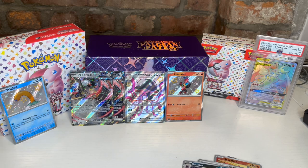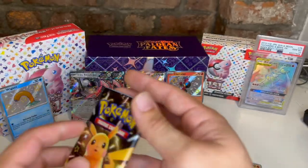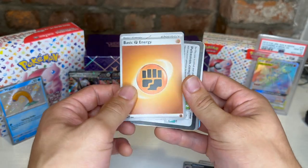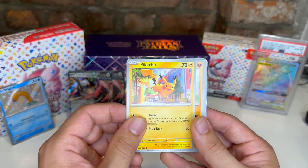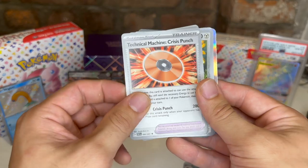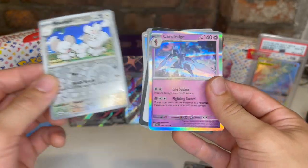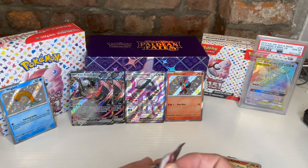Final two packs here, let's give Pikachu a chance. Maybe we can pull the Pikachu, that would be really cool. Fighting energy, code card, Pineco, Pikachu — well, I should have said we'd pull the shiny Pikachu. Phempi, Lapras, Gengar — cool Gengar card — TM Dash, Bungold, Gengeo reverse, Mashblock reverse and Sableye holo. Still a cool card there.